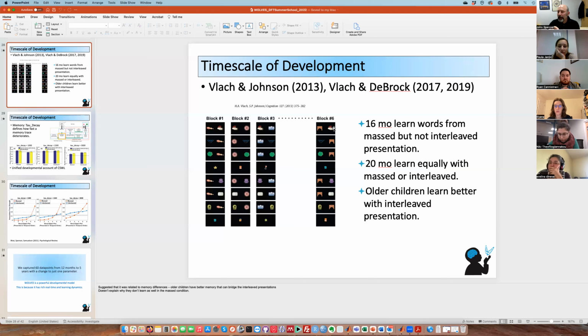For the interleaved, you go up a little bit the first time it's presented and then decay in between, then go up a little bit more and decay in between, and so on. For massed, you go up, you don't decay much, you go up, you don't decay much. But if that is presented in block 1 versus block 6, you might have big decay if it was presented back in block 1. So there are interesting dynamics in how memories decay by comparing massed versus interleaved.